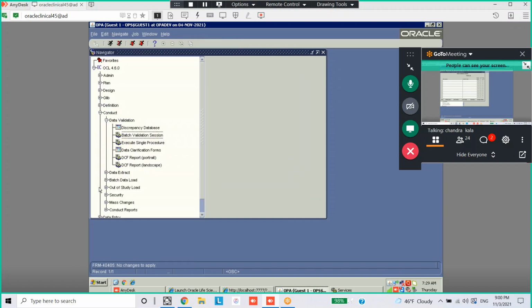That means you can execute one procedure at a time, even execute multiple processes. The batch validation is to execute all the procedures at a time.